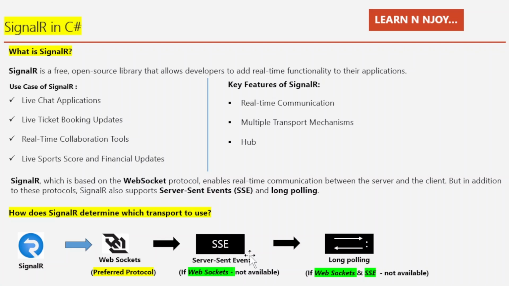but it also depends on the browser capabilities, server configuration, and network conditions, which help SignalR determine which transport protocol to use. However, if you want to specify a particular transport, we can configure it explicitly when setting up the SignalR client. Anyway, we can go ahead for now with the default preference itself.